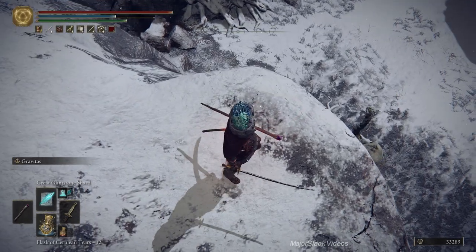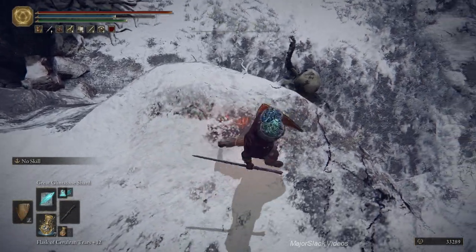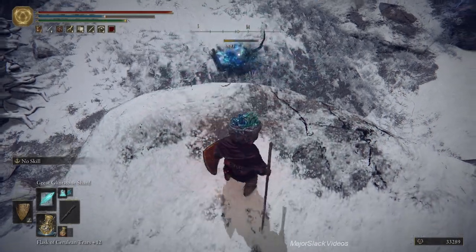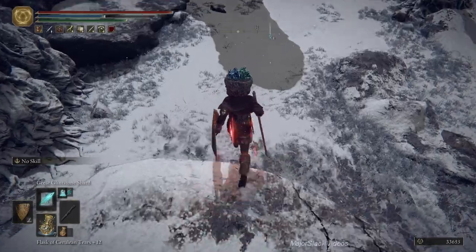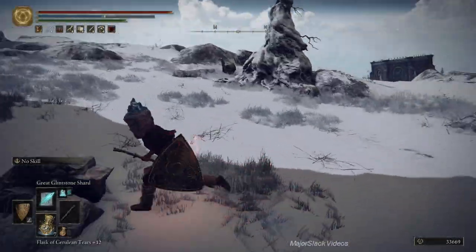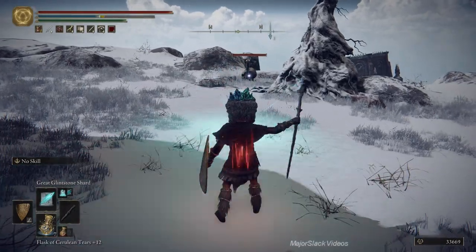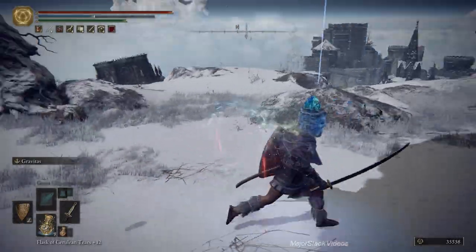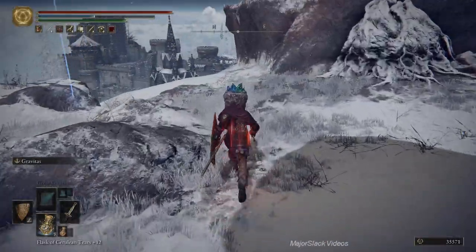These guys down here, you can take care of them with the Great Glintstone Shards. Something fast. A couple of Great Glintstone Shards. There's usually two of them. There's another one hiding over here. Right there. Very good.